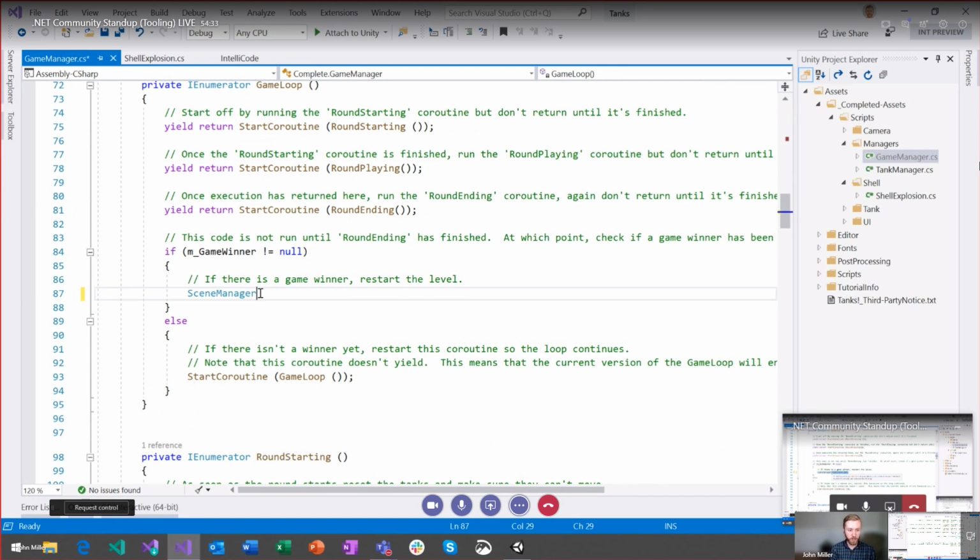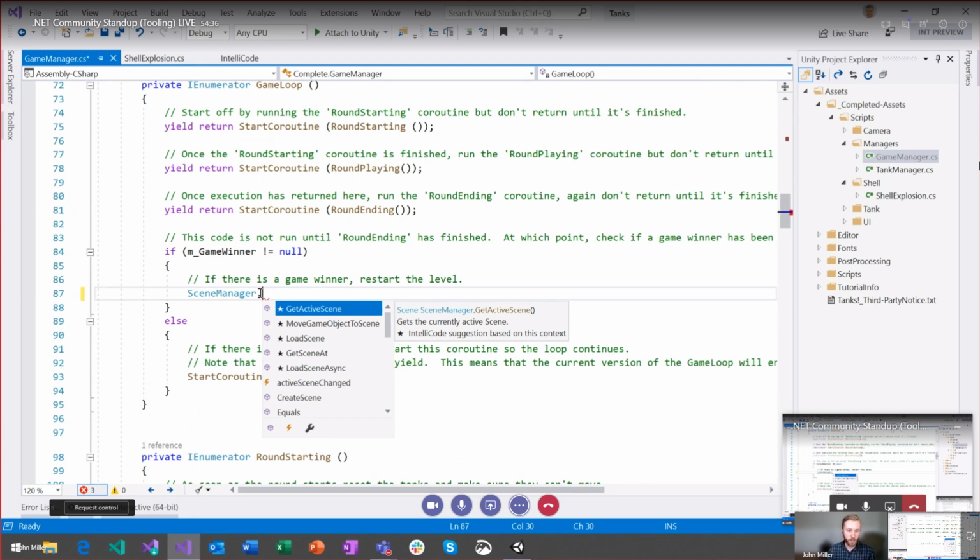So here's a Unity specific API, the Scene Manager, and you can see that the IntelliCode suggestions are the stars, and these are Unity specific APIs. They've trained this on a bunch of Unity samples and code that we were able to get of Unity projects to give AI powered suggestions for Unity specific APIs by default, which is really cool. You can be even more productive as a Unity developer just by installing this extension right off the bat. Okay, so your extension contains an IntelliCode model that is specifically trained for Unity projects? Exactly. Whoa, that's great. It's really cool, so you get it by default.